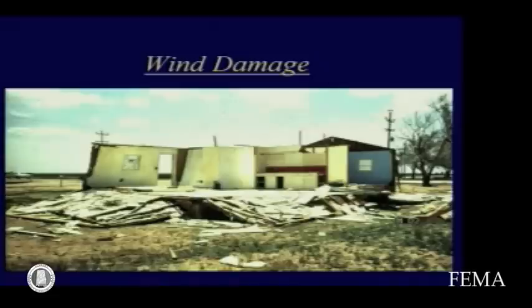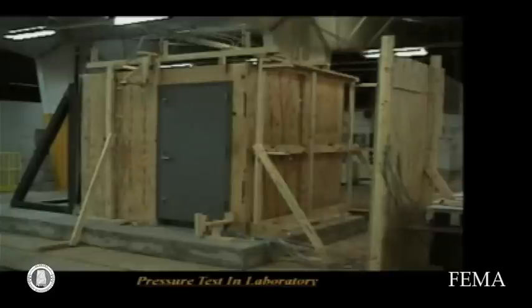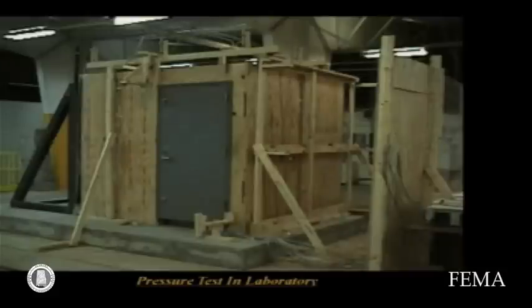With a picture like this, caused by straight winds, we can see why there was the original thought that the building had experienced an explosion. This simply illustrates the wind pressures. We've tested full-scale shelters well beyond the design wind pressure and found that they, in fact, withstand pressures substantially higher than we designed for.